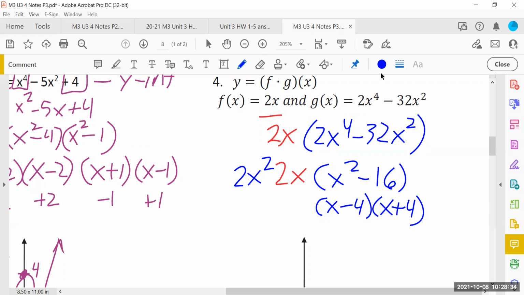And then I can put these two together if we wanted. 2 times 2 would be 4x cubed. All right, everybody, this is the first time we've had a third degree factor. Does that make sense? At x cubed. Am I going to bounce off of that point? No. Our rule was it had to be even. Not just multiple, it had to be an even multiplicity. So again, that's why I'm pointing it out right here, because we haven't seen one yet. So if you weren't sure, don't worry about it. Now you know.